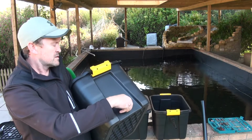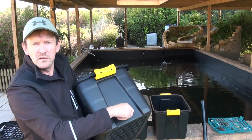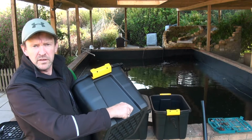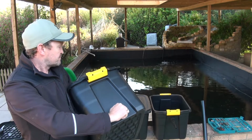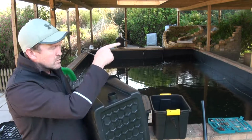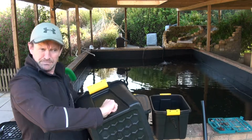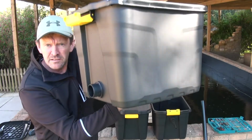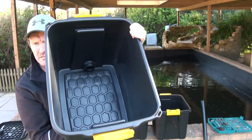I suppose the good thing with this is, depending on how much media you want to use, you can just keep stacking and stacking. I'm gonna stick with three for now, because I already have quite a large filter over there, but this is just a bonus. Okay, so that one is now drilled in and screwed in.